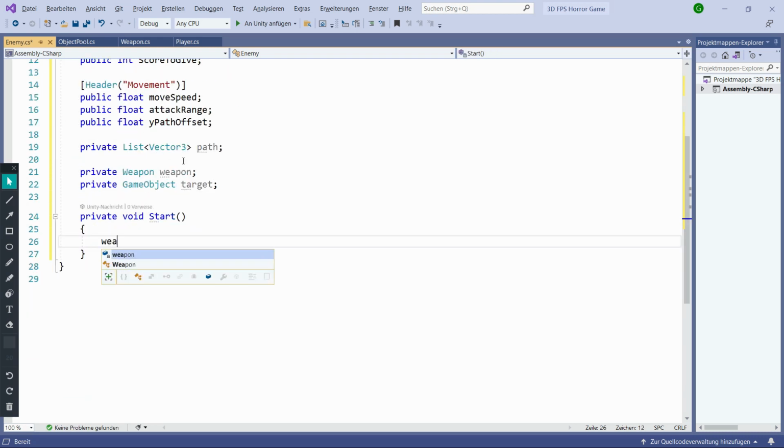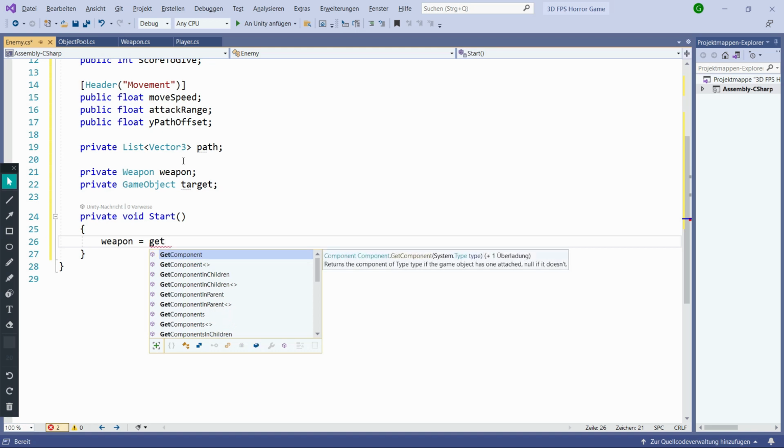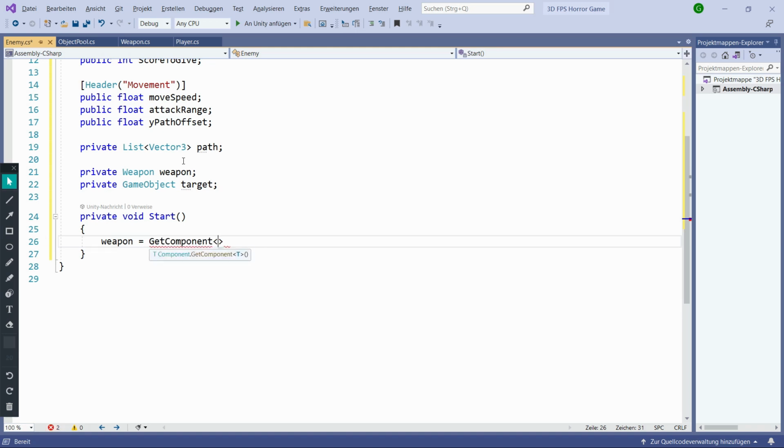Now here at the start, weapon is equal to GetComponent weapon. And the next component that we want to get is our target.